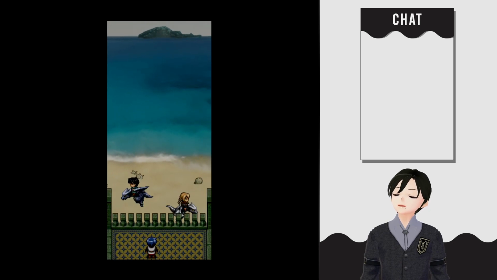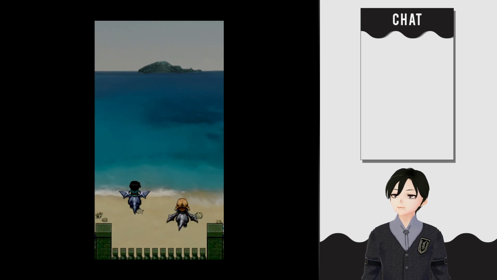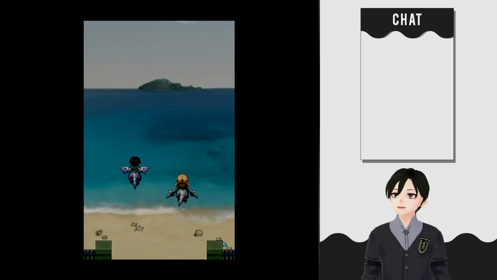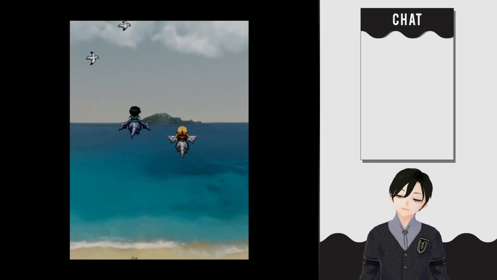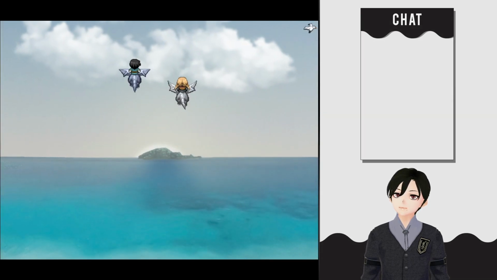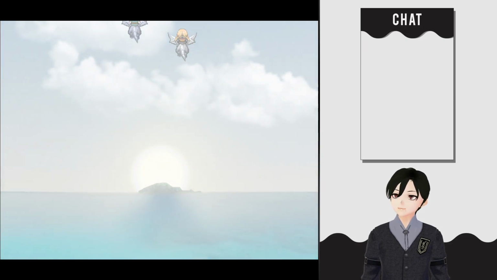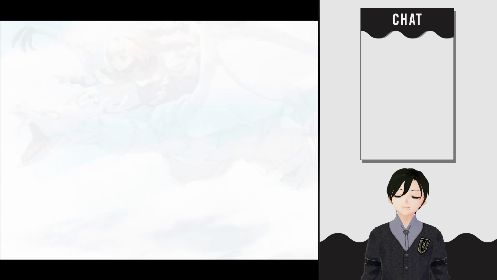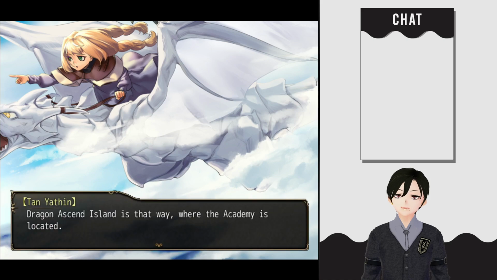Oh. I thought we were going to be flying already. We got the mobile game aspect ratio. Alright, I got an achievement. Oh, I think this is the cover artwork. Dragon Ascent Island is that way, where the academy is located.